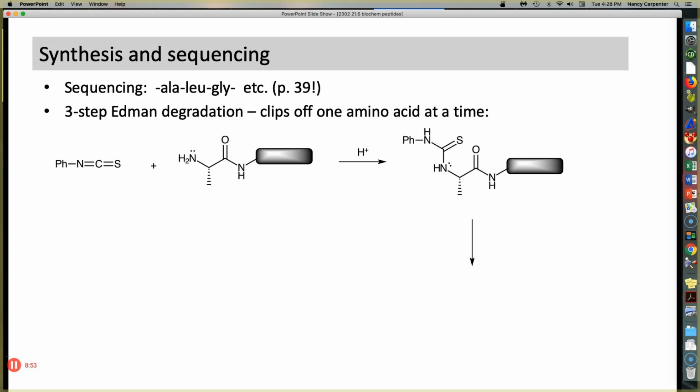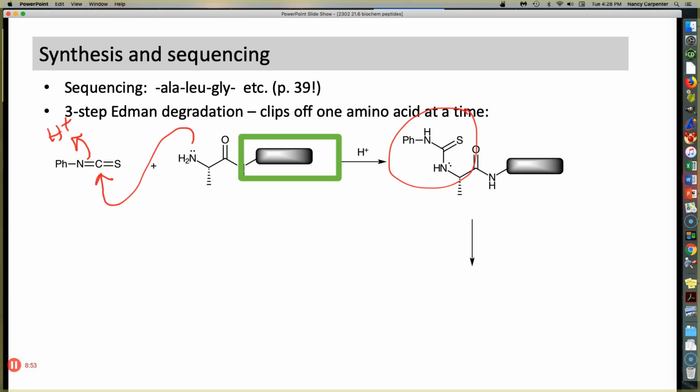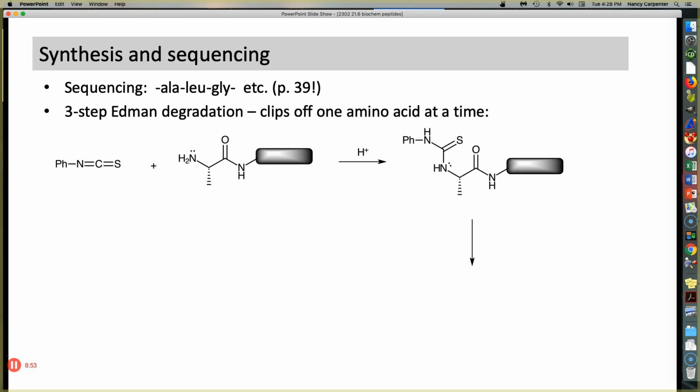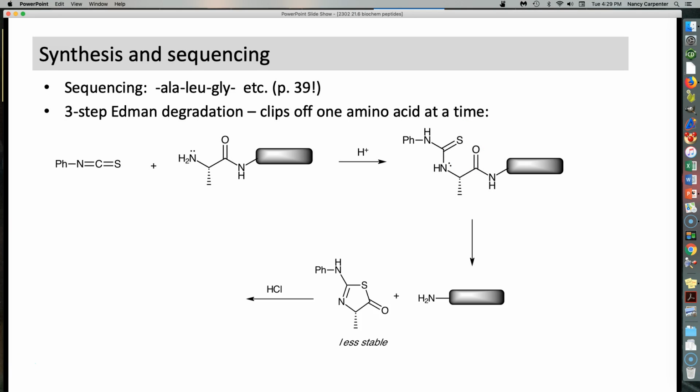So what we're seeing is a reaction here, picks up a proton to give me this intermediate. All right, this gray thing symbolizes the rest of the peptide. All right, so what? I've made this reaction. It's an easy reaction to do. What happens next is that this nitrogen makes this sulfur really nucleophilic, and so it can intramolecularly attack the amide carbonyl, and that ultimately cleaves right there, cleaves off what was my original amino acid.